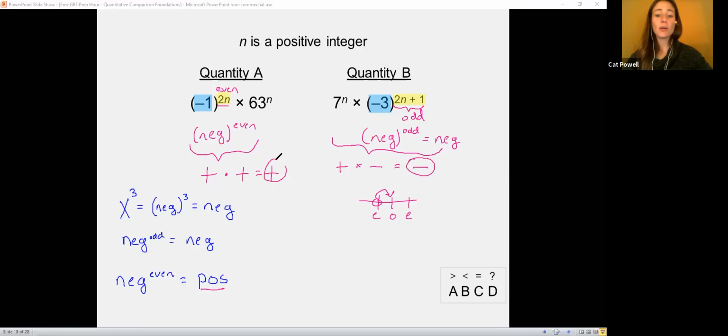So if quantity A is always positive and quantity B is always negative, what's my answer? Yeah, my answer is A. And I get there without having to plug in numbers and also without having to do algebra. So some QC problems we can do just by noticing certain patterns and training ourselves some. Yeah, it's cool. And there's a bunch that can be done like this by noticing important things and going from there. This is also where I think making those types of flashcards is really, really helpful to say, okay, what are the patterns that I notice here?